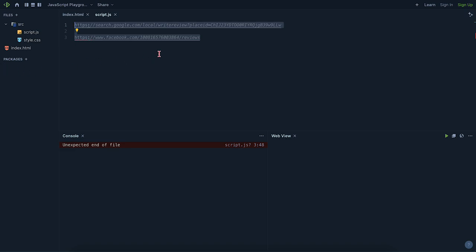That's it for this video. In the next video, I will show you how we can configure the code snippet and integrate everything together to make our ReviewKits Snapshot work.